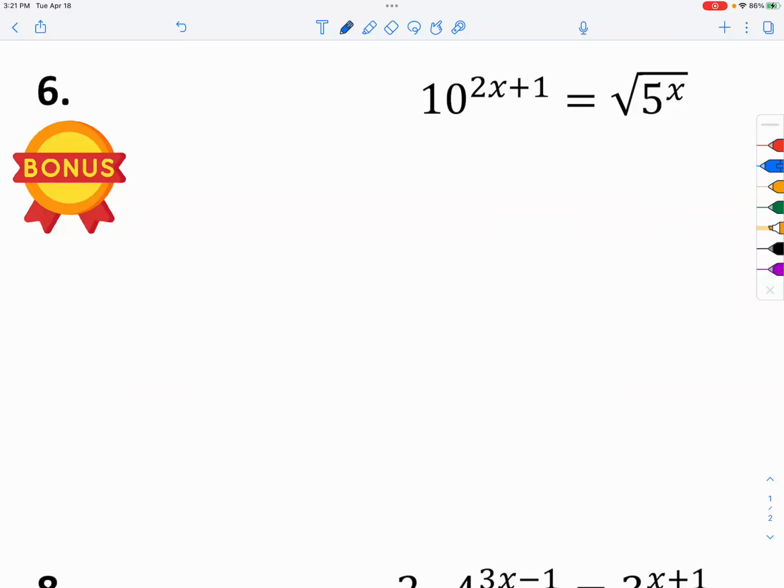All right, for question number six, due to the difficulty of these questions, we decided that it would be something more like a bonus question on the test. And I would be very honest with you, it's not that hard. It's really not that hard. If you understand the concept, it's really easy. And you will definitely see this in pre-calc.